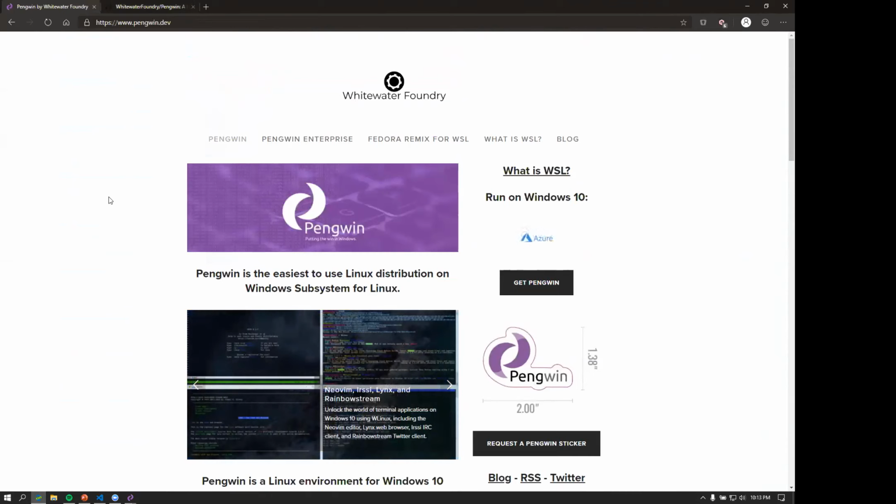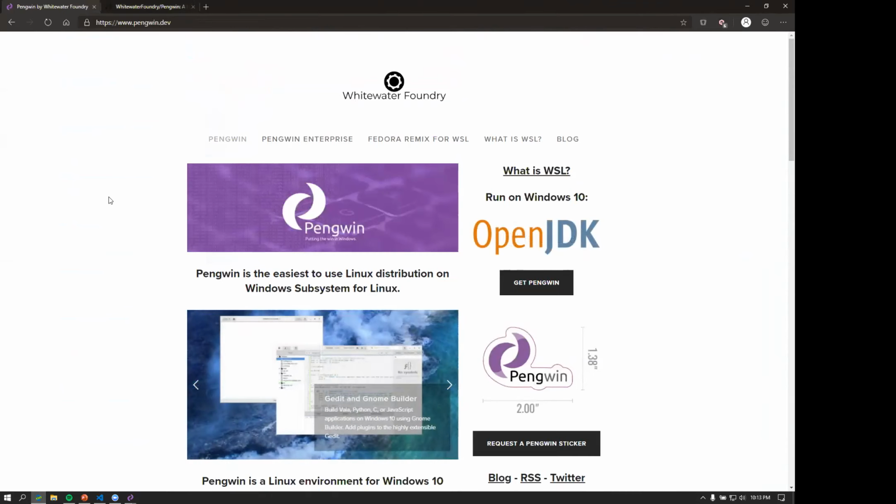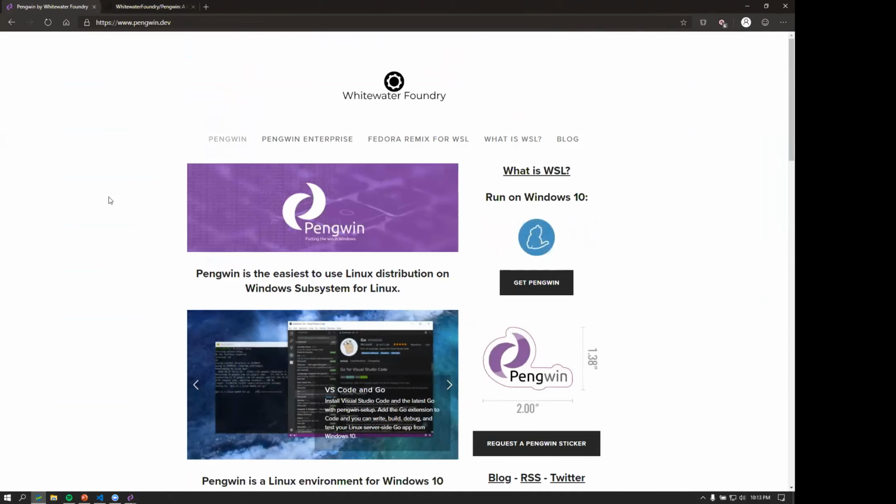Is that, what do you mean? Well, they have those little boxes for Linux or like Raspberries, I think. You're going to have your own form of a Linux in a box. That's the thing. And the great thing about Pengwin is we're on GitHub, so you can always fork us and make your own WSL distro.